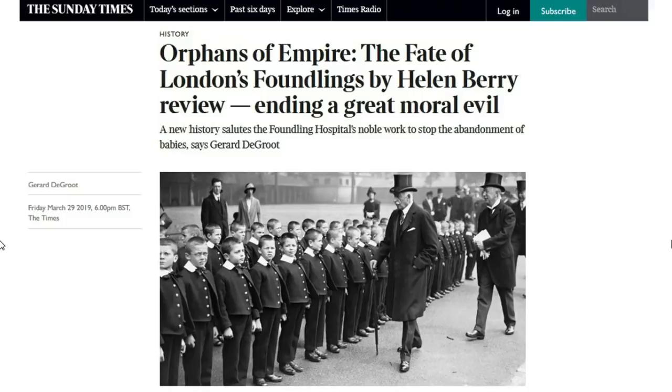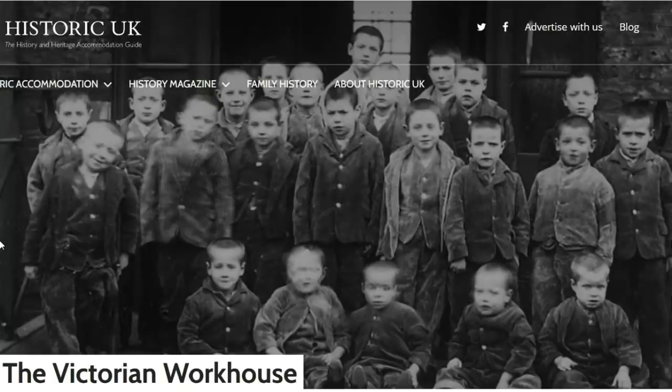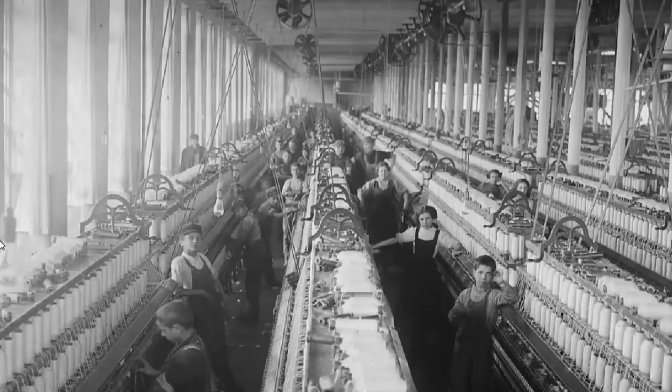When you start looking into the mid-1800s and going forward, we have the whole phenomena of foundlings and orphans, and we've got the orphan trains and orphanages, and we've got the workhouses for children, and we have children in factories, and a lot of these children, we can't document their pasts, so we don't know their origins, and this went on for decades, so we could have a whole different group of people for all we know.